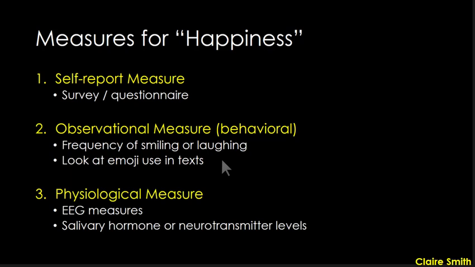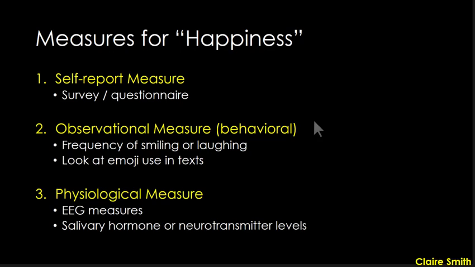Okay, so obviously for measuring one simple thing, happiness, there's going to be a number of different ways we can do that. We could put any variable here. We could put stress: self-report, ask how stressed you are. For behavioral, watch for signs of stress, maybe clenching someone's jaw or sighing a lot means someone's stressed. And physiological, measure cortisol levels in the saliva, right? So no matter what type of variable you're looking at, there's a number of different ways you can measure that variable. Okay, and that's all different ways to operationalize that variable.